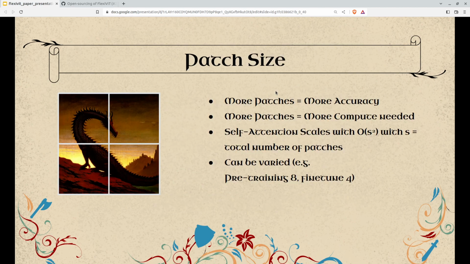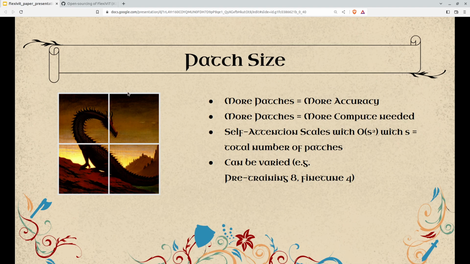So next slide. Let's talk about the patch size. I already said, okay, patch size, that's the number of pixels here. And we say when the patch size is small, we have more patches, and then we can get a higher accuracy on many tasks. That's what experiments showed. So now we have a smaller patch size, more patches, and especially on classification, it showed higher accuracy. I suppose it's because you can cover more details.